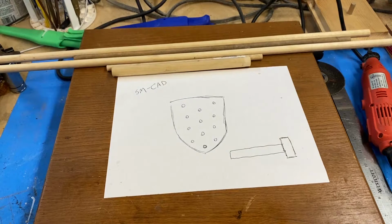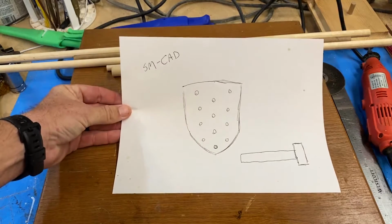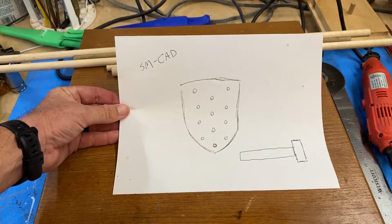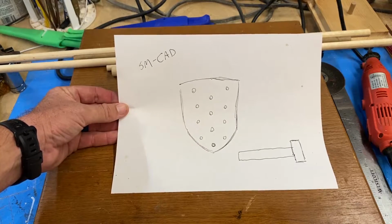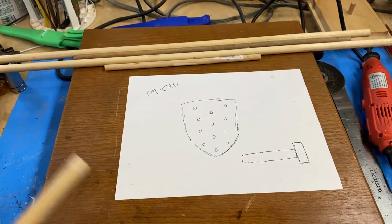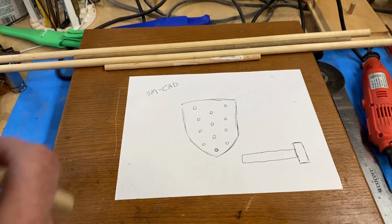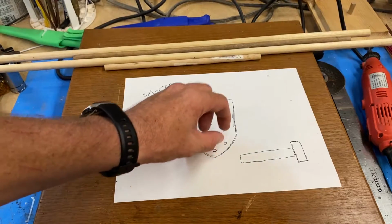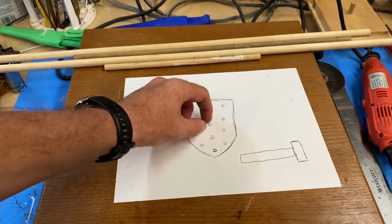I am the Spirited Maker, and today we're going to create something a little unique. I've drawn up the plans here. Can you guess what it is? It's going to be a toilet paper holder. It'll hang on the wall, and you'll have a roll of toilet paper on each one.